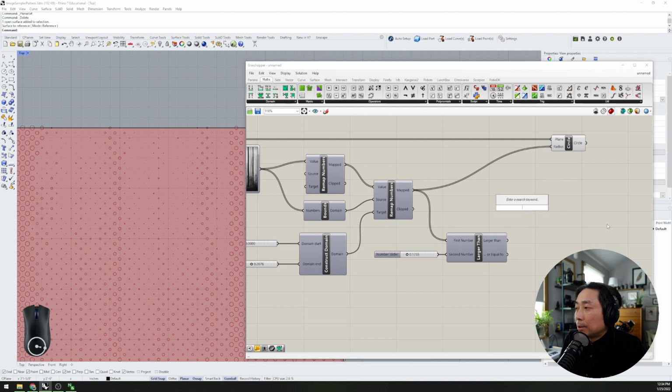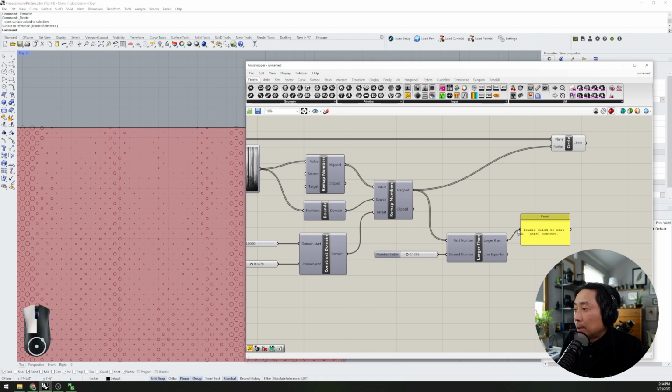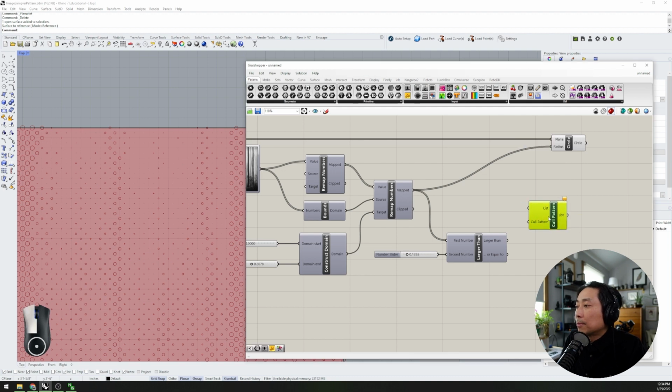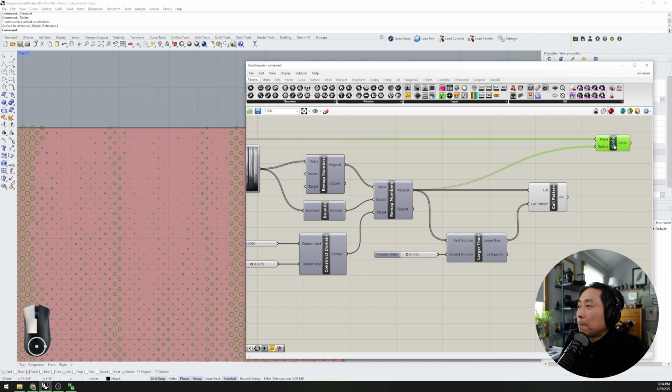So when we look at the output of this, it's a binary pattern. So we can use this node, called Cull Pattern, on the list of numbers, to cull this list using that pattern.